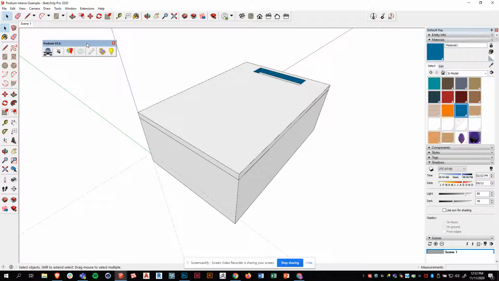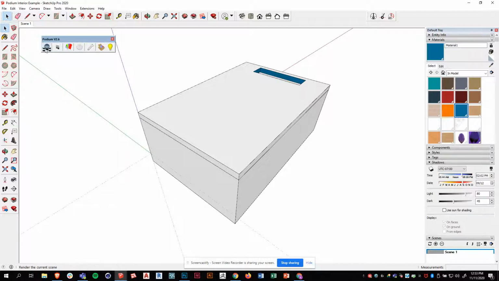So there is the small chance that you might log in to remote access and not see Podium at all. It's not in the toolbar list either. What I would do in that case is log off remote access and log back on, because once you log off and log back on, you're on a different computer, and perhaps that one is ready to rock. I've checked it today and I didn't have any problems. So I saw everything that I would hope you see. Okay, so here's our toolbar. I'll keep it down here so we can talk through it.